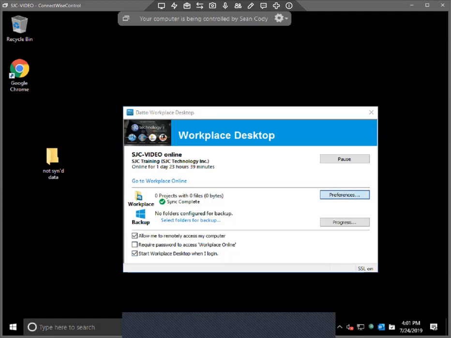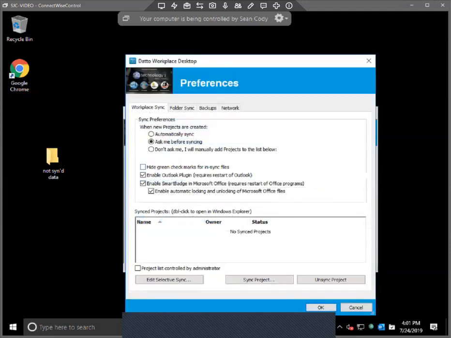From there, we can go into preferences again, and we get some more options in here. Automatically sync. This is what most of you will want. If you choose automatically sync right here, then it's going to automatically download any new projects that are created. In most cases, most of you are not going to be managing projects. You're going to have an administrator, or you're going to have us managing the folders that are turned into projects for you. And what will happen there is, should we create a new one, if you have automatically sync selected, your device is automatically going to start pulling that new project down.